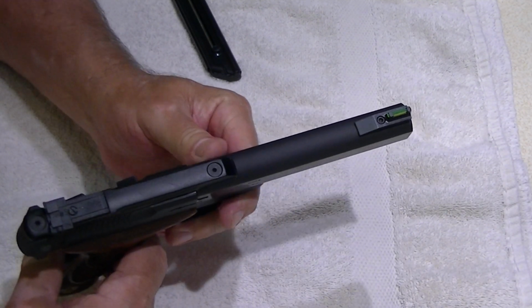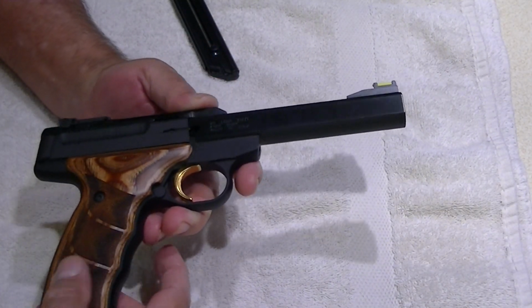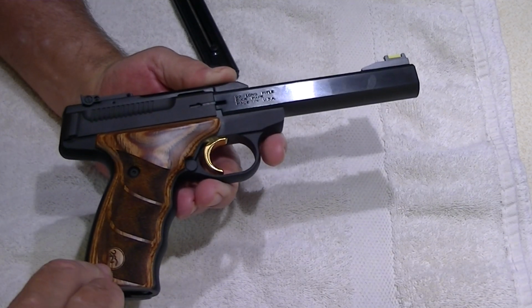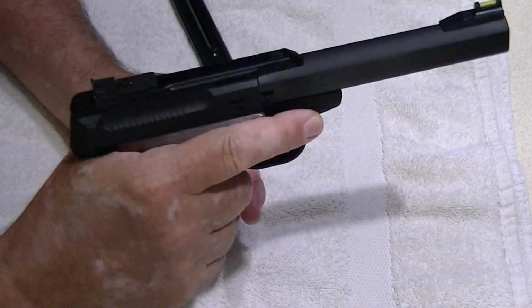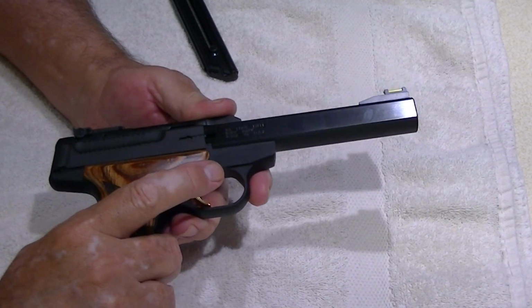So that's my impressions of it. It's a beautiful gun. It's got these oak wood grips with a Browning logo in it. It's got a nice checkering to it. It's got a really good feel to it. I mean, I like the feel of this gun. The trigger is great, no problem with the trigger.